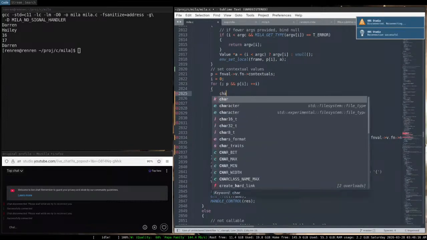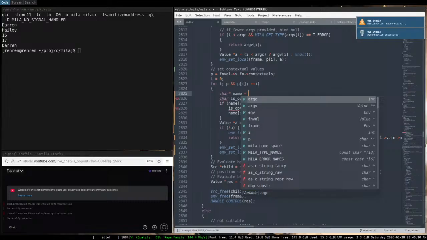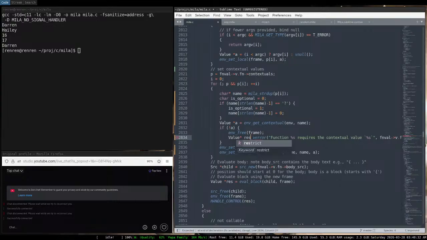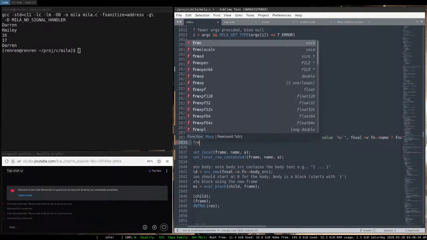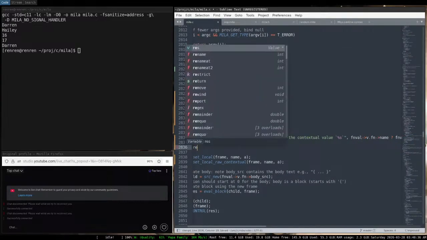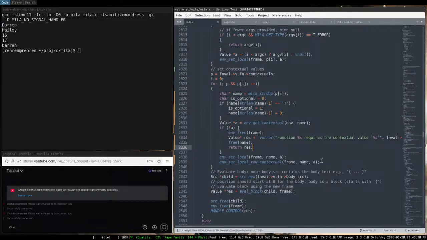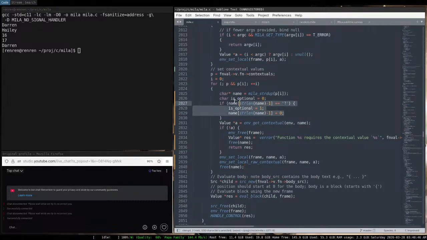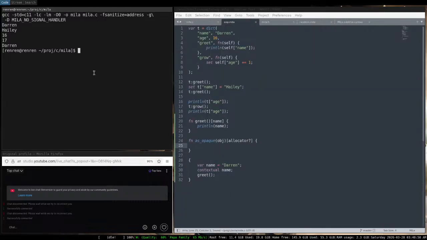So char star name is equal to star dup myla star dup pi. So now let's see, various star res, because we need to free name, and then return res, and then here we still need to free name. So that should not be a problem anymore. We don't mutate anything, although it will be slightly slower, it's fine, who cares.